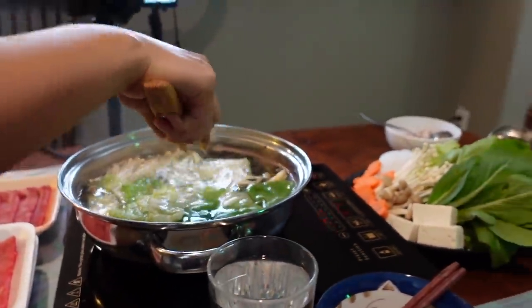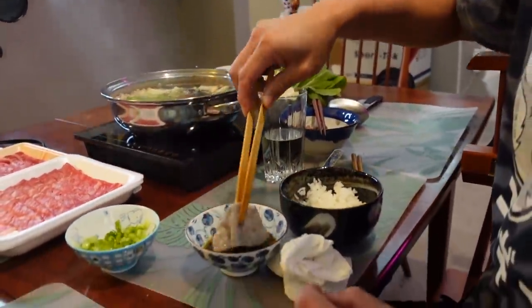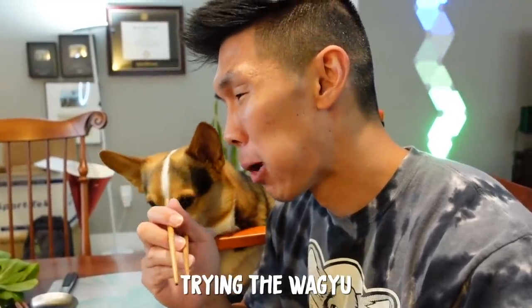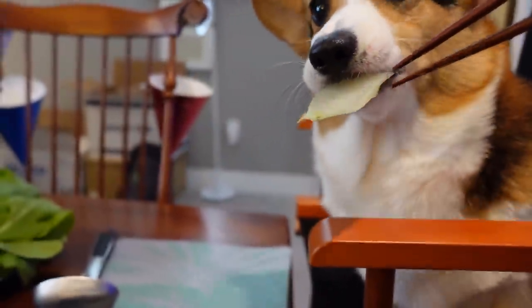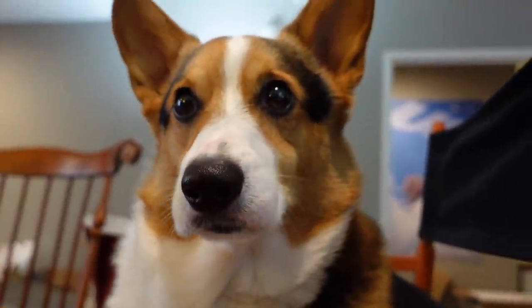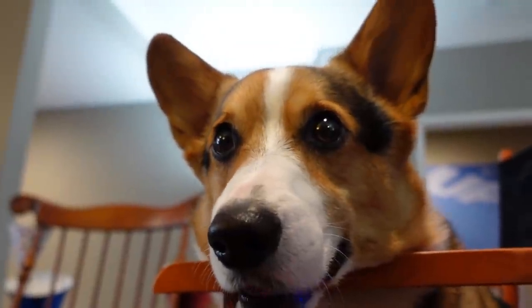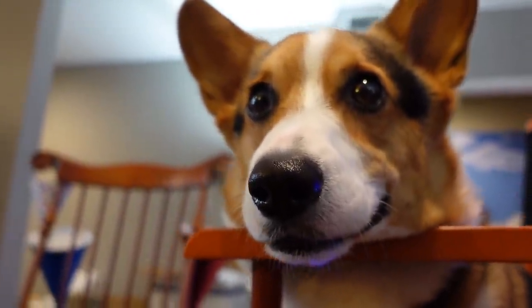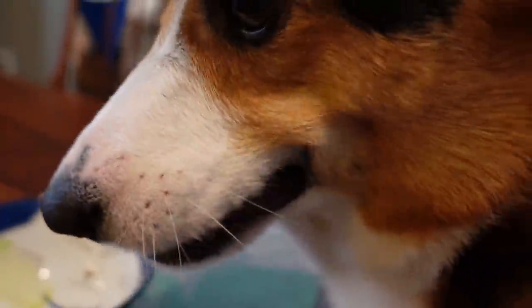Putting some food inside. Okay, we got the vegetables in. There's one for me. Mm-hmm. It's way softer and more flavorful. This one's really good. Was it good? It's like, it's my birthday. Jeffy's eating all his vegetables.